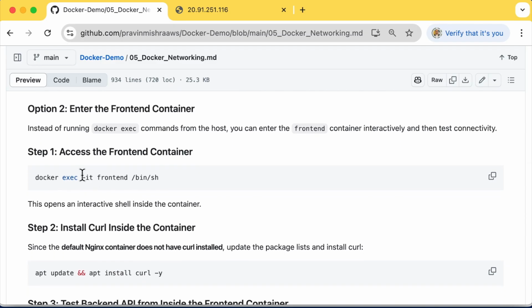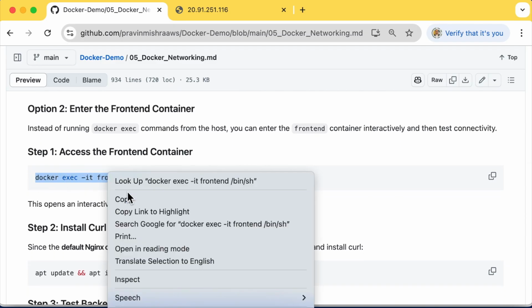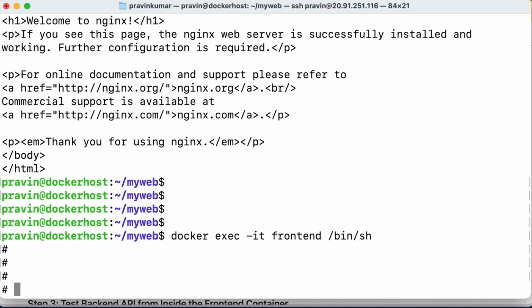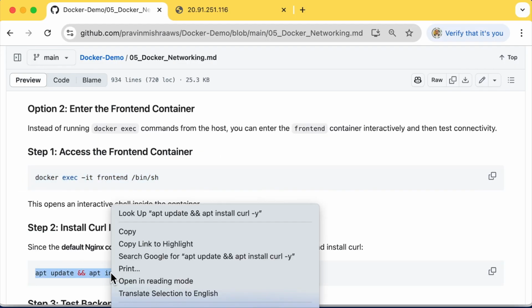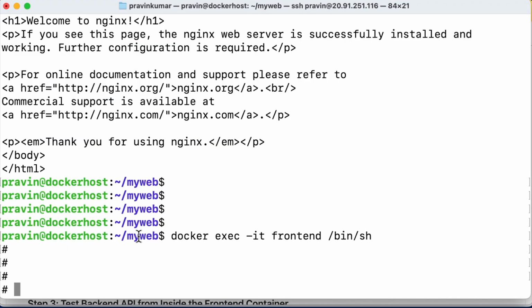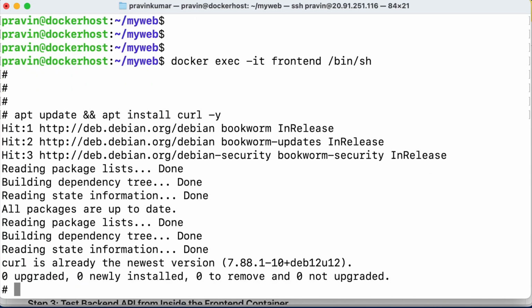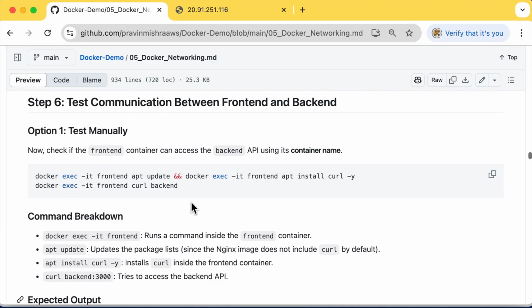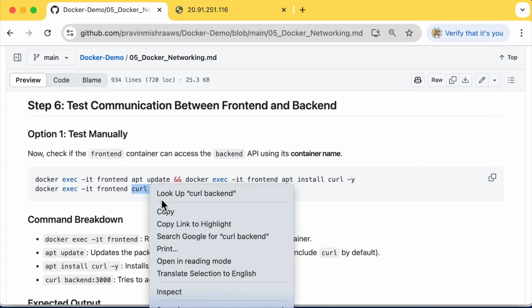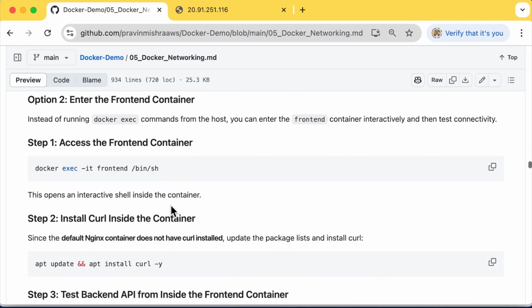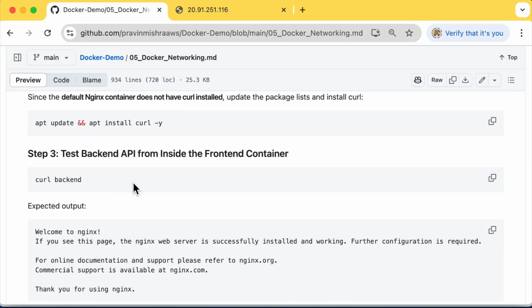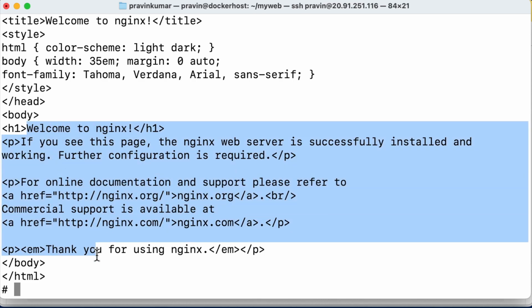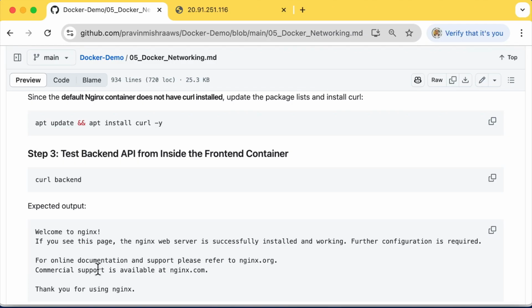Now another way, as I was saying: if you want to go to the frontend, you can go here, and now you are in the frontend, right? From here you can go ahead and run this software. I was directly running this command, but just for your information, everything was there, so it's all fine. Now from here we can go ahead and curl the backend, right? If we copy this and run it, we should be able to get this nginx page. You see we are getting this because from the frontend we are able to reach our backend.